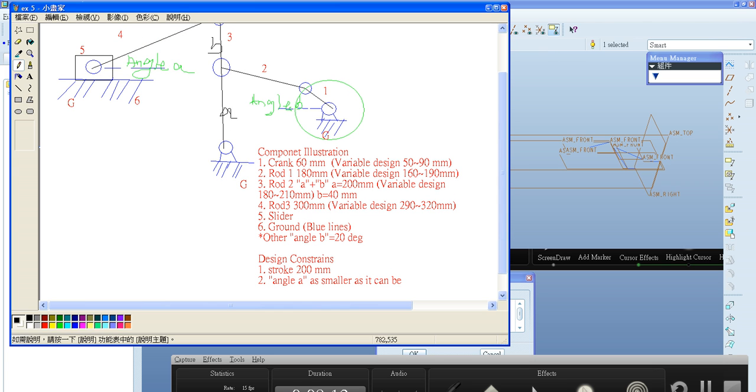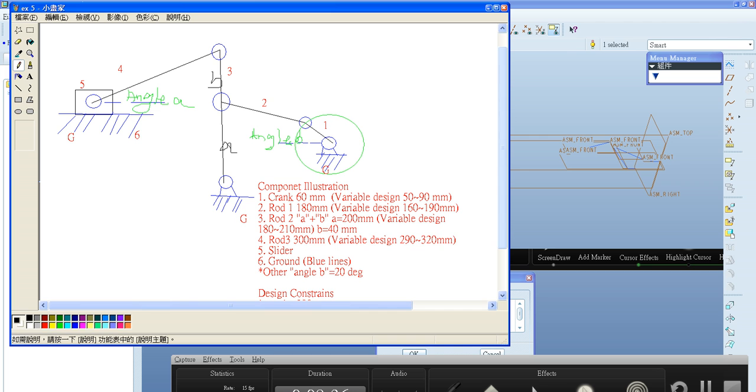However, we cannot use the manual method to do it. You can't change one by one from 15.1 to 90, or from 161 to 190.